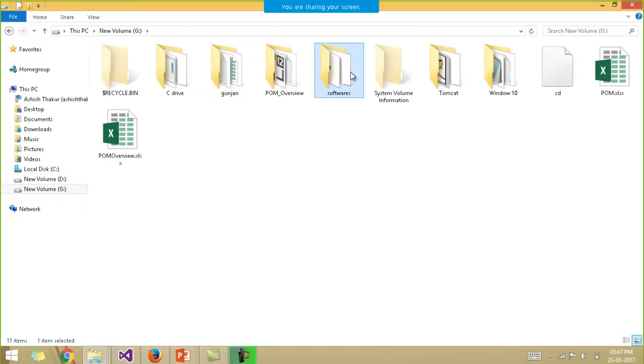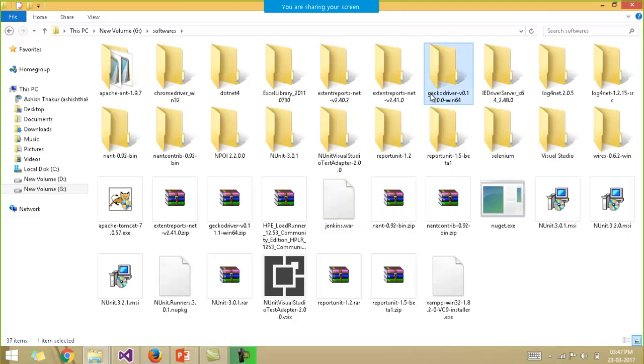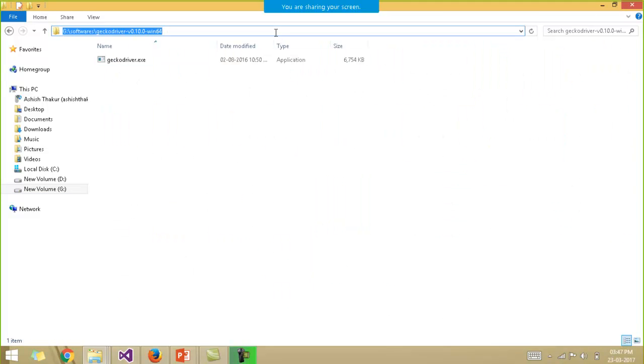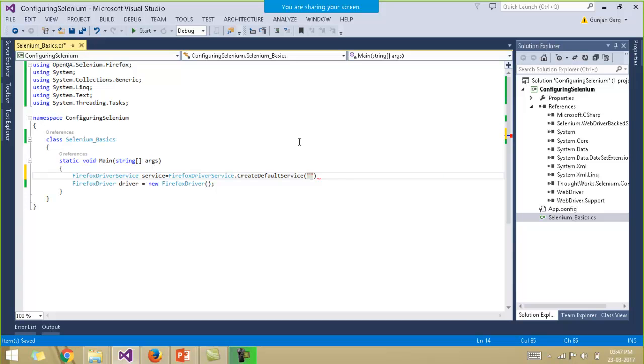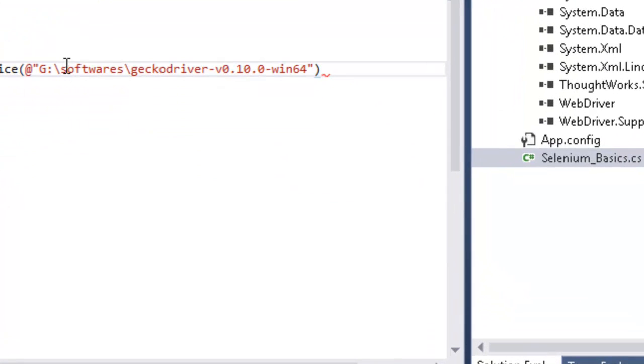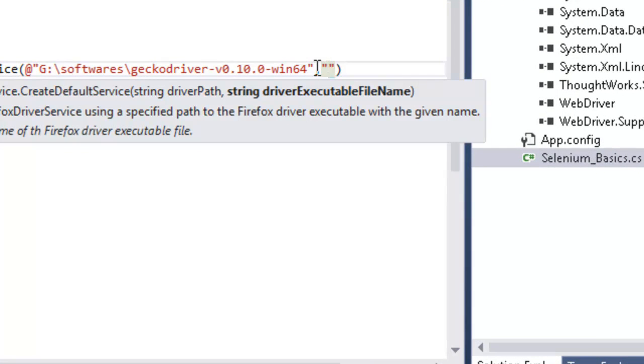So I'll just include the path from my folder, that is over here, and I keep it over here. Okay, and then I'll put the @ symbol before the path so that it automatically takes up the double slashes in the path. Fine. And then the next parameter is the name of your file, that is the Gecko driver.exe file.